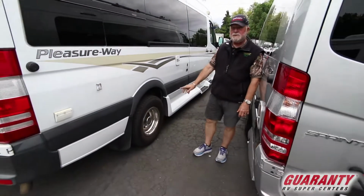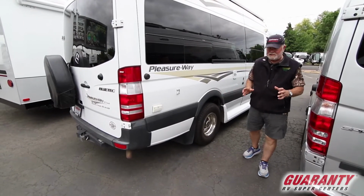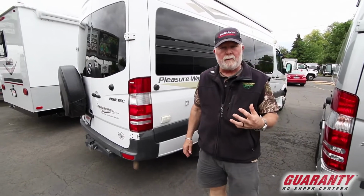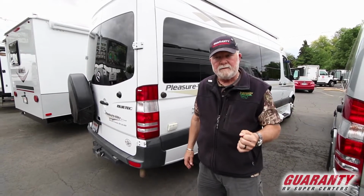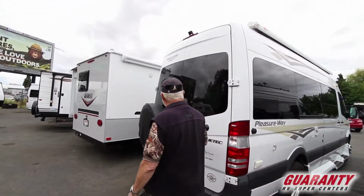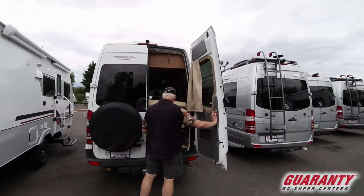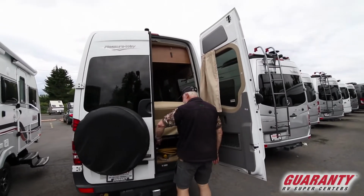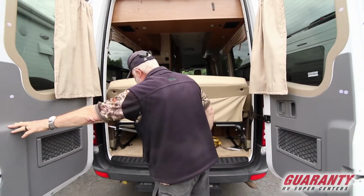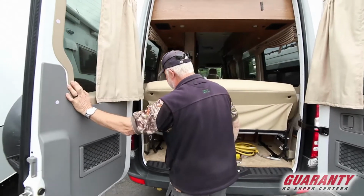These are wheel liners. This is a 1-ton chassis with dualies. It's got a very good, I think it's a 2,800 pound payload capacity. It's very stable going down the road. Very firm ride. You're not going to be rolling around when you go over corners. Test drive for me is the nicest thing because these handle so good. They're so quiet. So here's the crank for your awning. Being a 2012, it is manual. There we go.